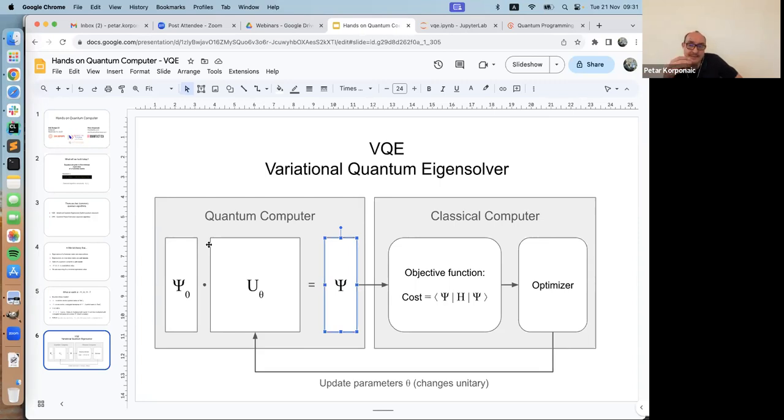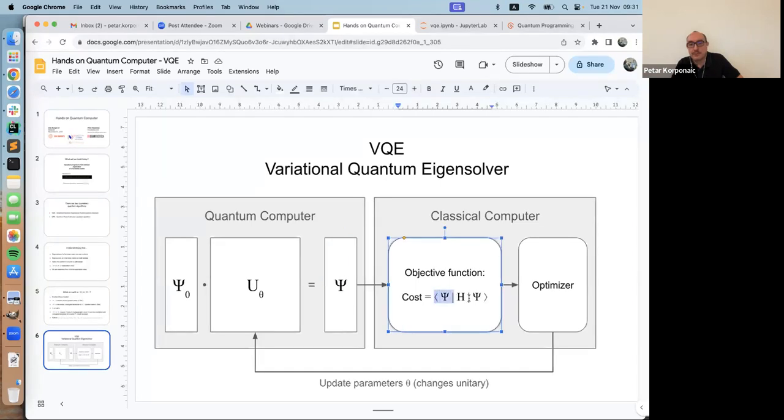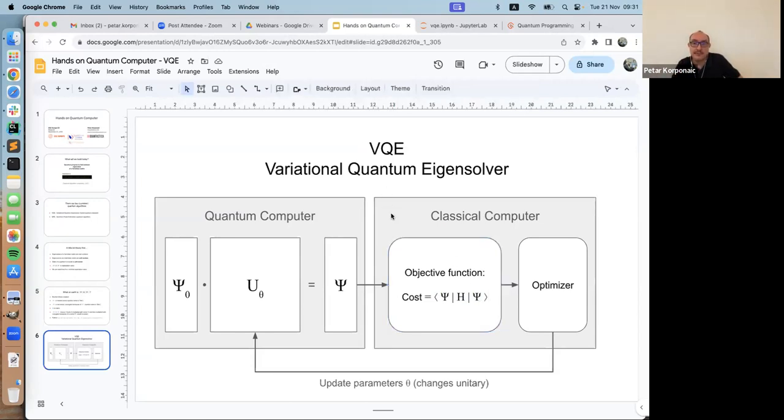But in this case, for this algorithm, we need to read a vector of a quantum computer, because we are interested in this value, because we want to calculate the cost, I mean the expectation value, and in order to calculate the expectation value we need to have a vector. And this is the challenging part of this algorithm, but that's life. So now I move to this right side.